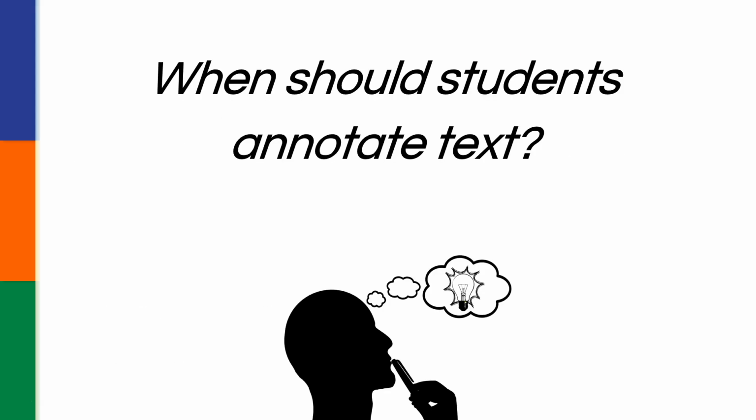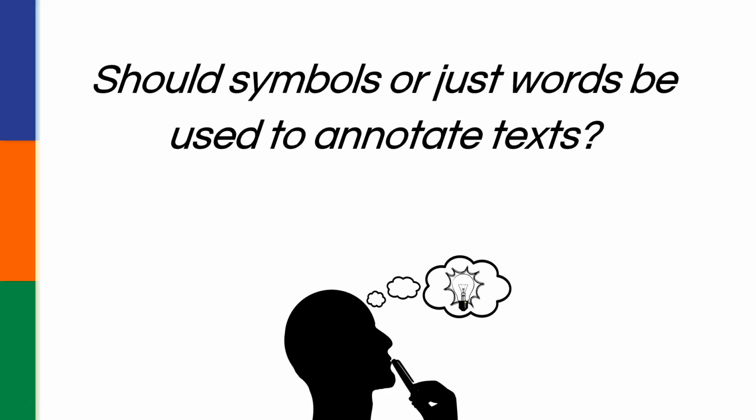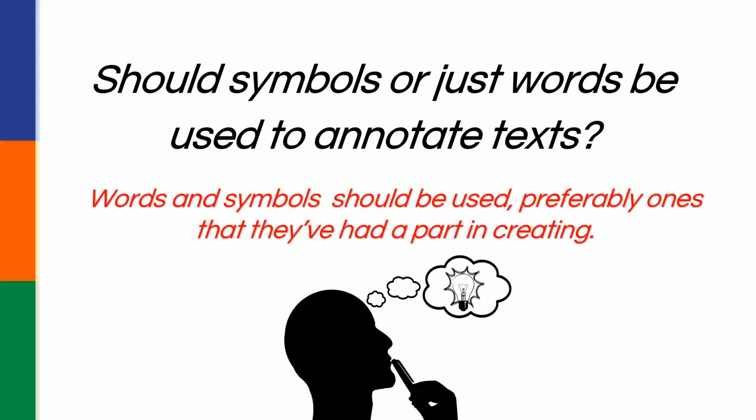So, when should students actually annotate a text? Again, the annotations should occur while students read. Should symbols or just words be used to annotate text? Symbols and words should both be used to annotate a text, and preferably symbols that the students have helped or had some part in creating.